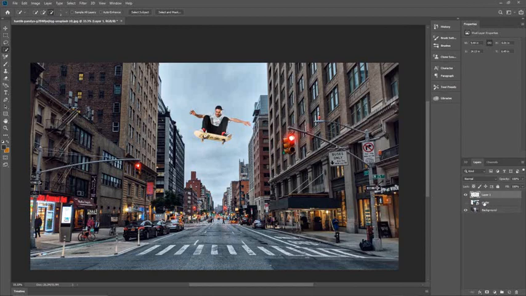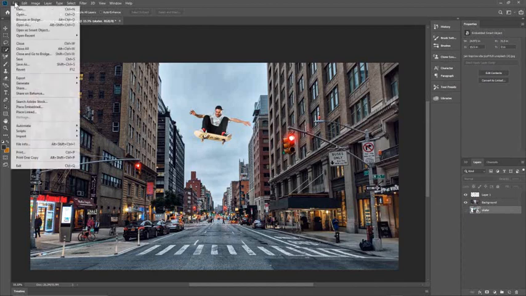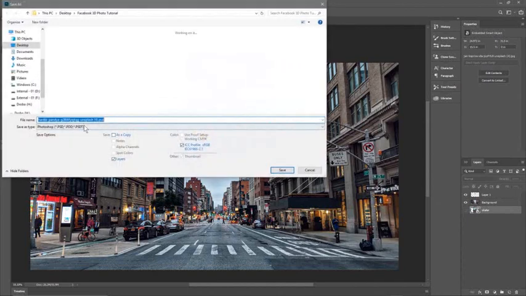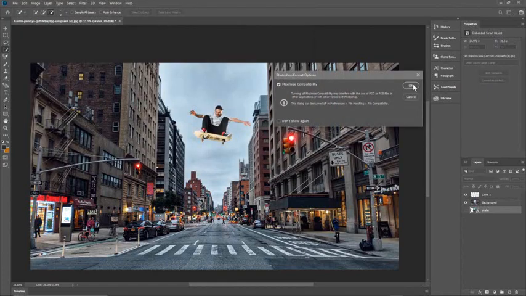So this skater right here, we don't really need this anymore, so we're going to drag and drop it below the background and just disable it. And let's go to File, Save As, because we've done a bit of work. We should really save our work as we go, and we're just going to delete this and call it 01.psd. So just call it 01.psd and save your work, and just click OK here.